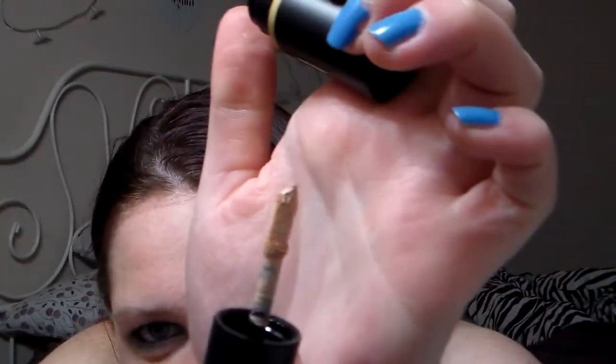Next is their mattifying eye primer, which I've seen a picture of. I like how this is like mostly makeup versus nail polish. Now, if only I could get this out. It just looks like this. And, oh, it's like a creamy color. Ooh, it's a thick, creamy one. I've only used like three different eye primers, and it just reminds me of the Urban Decay 24/7, whichever their one is.